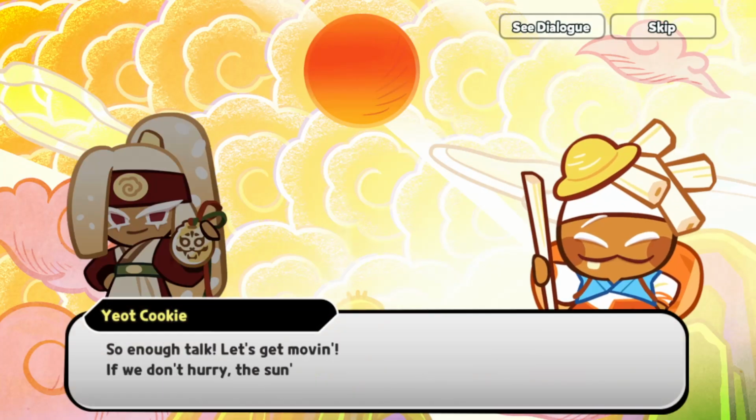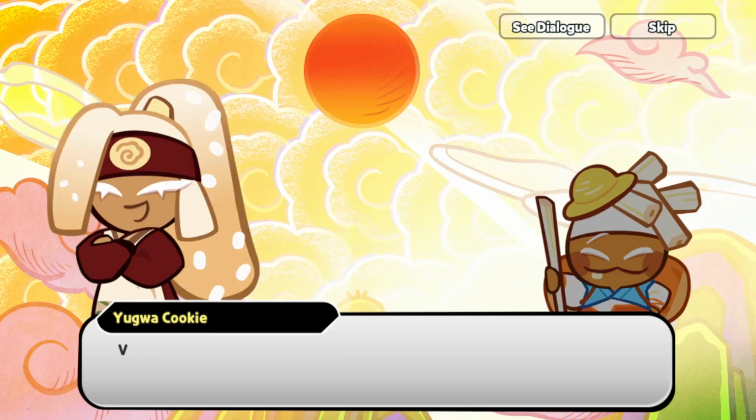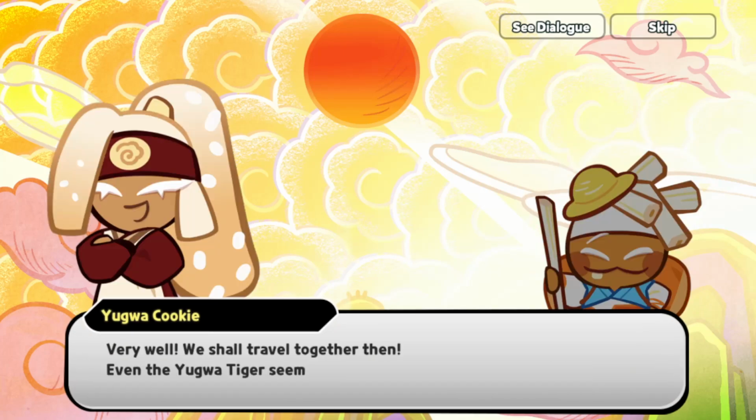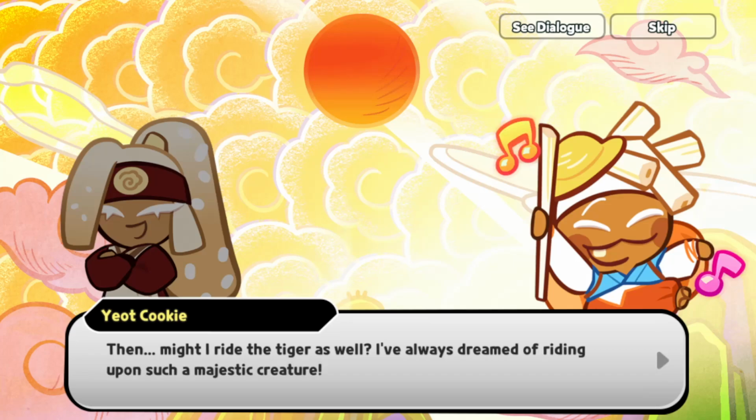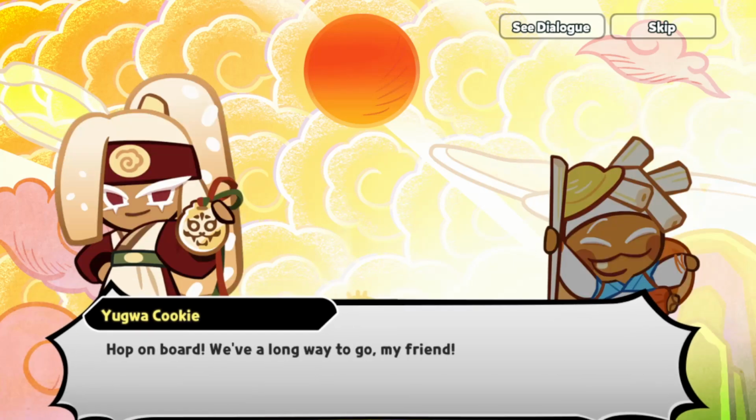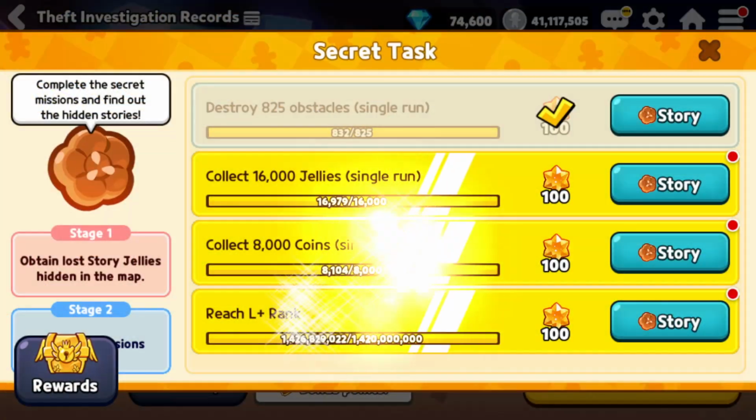So enough talk, let's get moving. If we don't hurry, the sun will set while we're crossing the mountains. Very well. We shall travel together then. Even the Yugwa tiger seems pleased to have you with us. Then, might I ride on a tiger as well? I've always dreamed of riding upon such a majestic creature. Up aboard. We've got a long way to go, my friend.